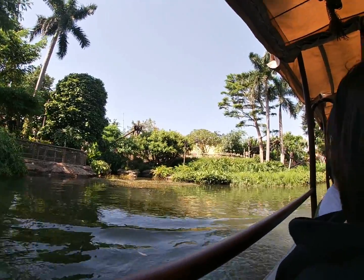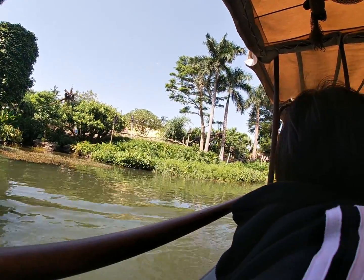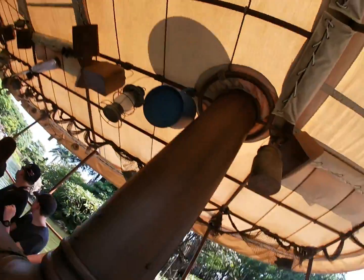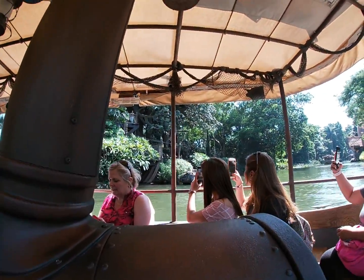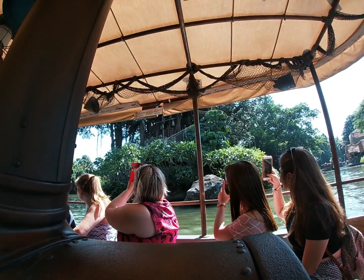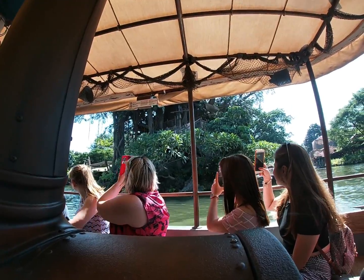Okay, everyone look to your left hand side now. After joking, nothing there. Look to your right hand side. Right hand side is our Tarzan tree house. If you're not good at it yet, you can take the rope to go open the door. There are lots of coconuts there under the tree house.